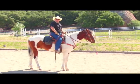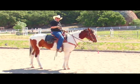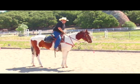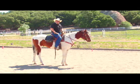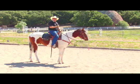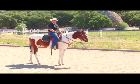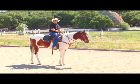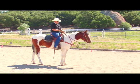He wouldn't stand still. Immediately, foot went in the stirrup, and he took off on a circle. The correction for that: as soon as I put my foot up in the stirrup and he started to run off and do his little circle, an immediate jam on the rein, and a big "Ho." He knows what "ho" means. And it's just practicing over and over and over from both sides, getting on and off.